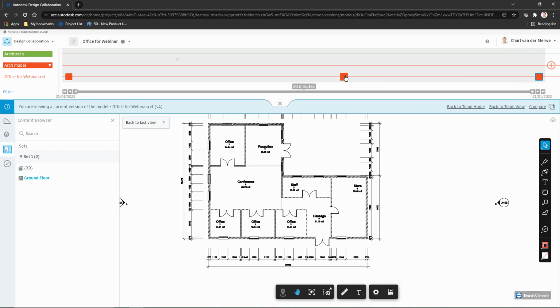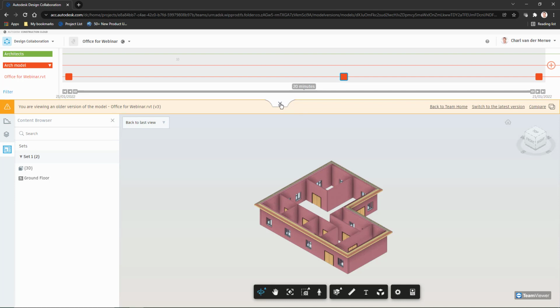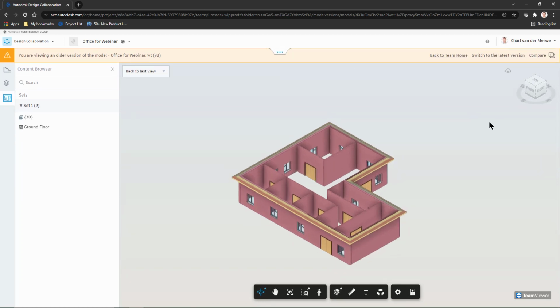All right, so that's fine. This little timeliner you can open up if you've got multiple disciplines, and you can consume these items that someone's uploaded. This architectural model, maybe these guys are the structural guys, they'll consume this model and use it as a linked file in their work set. At this stage, this is all we've got time for.